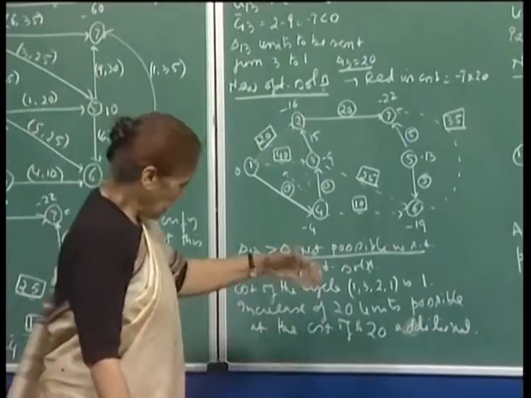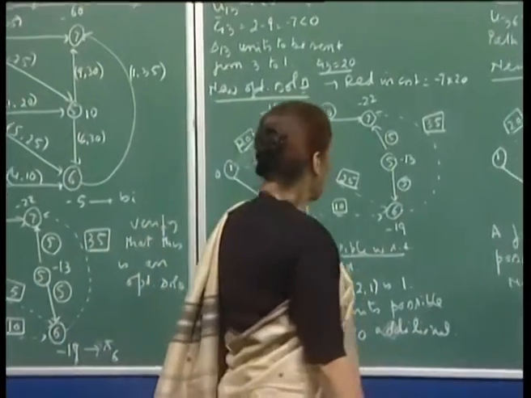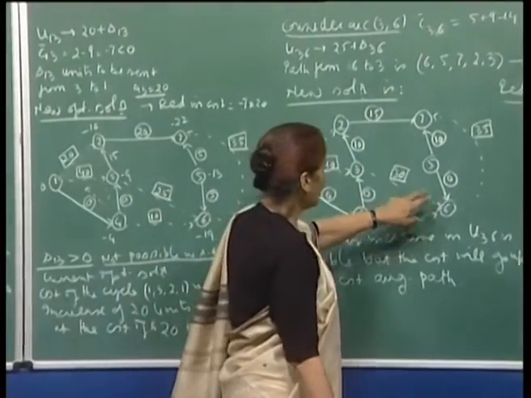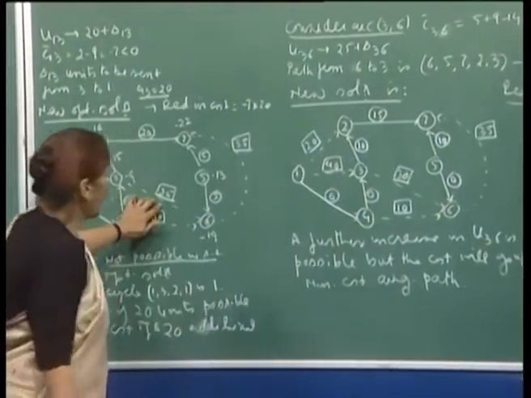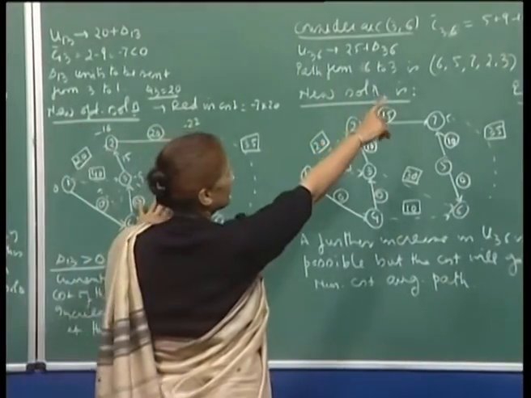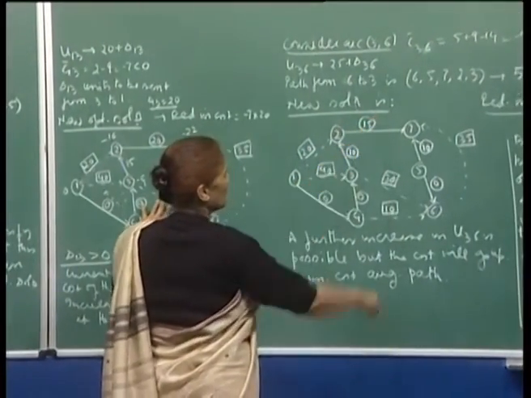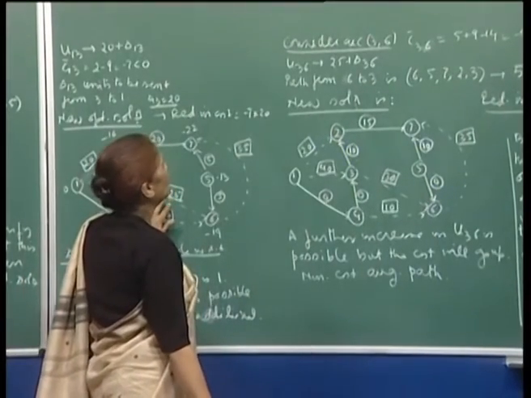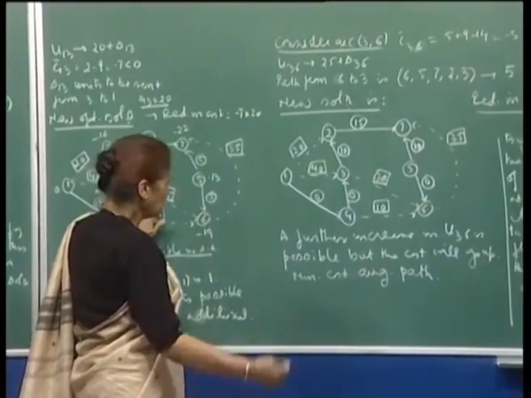This is one. Then I will give you another example. So, now consider the arc 3 6. Again this is a non-basic arc at its upper bound here, right, and you see that C bar 3 6 is minus 5, which is less than 0. So, therefore, I can consider increasing the capacity U 3 6, I mean increasing U 3 6.